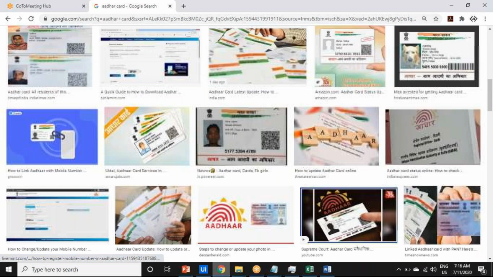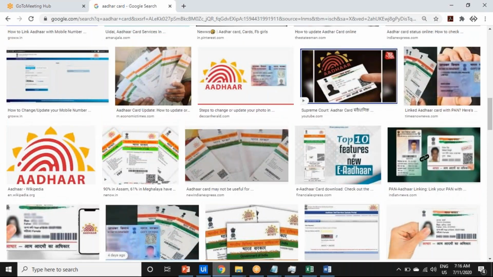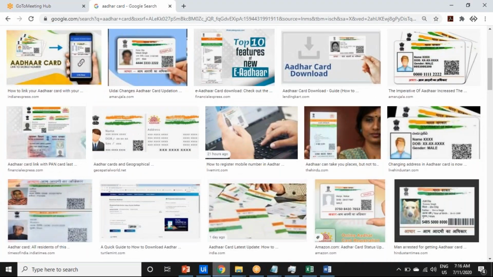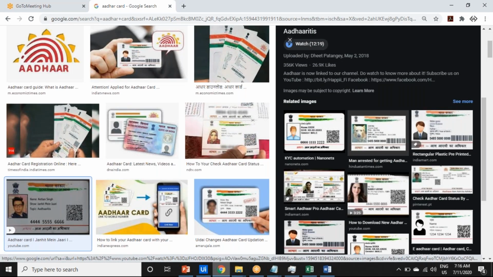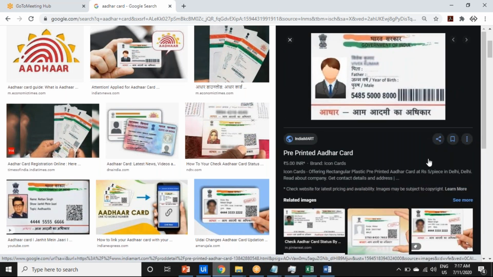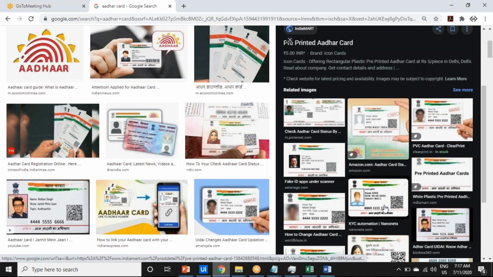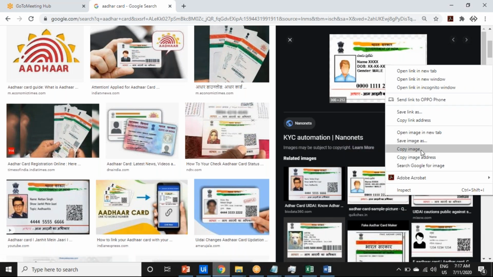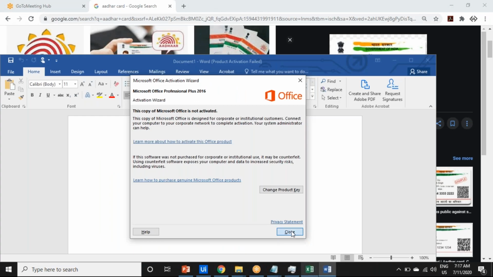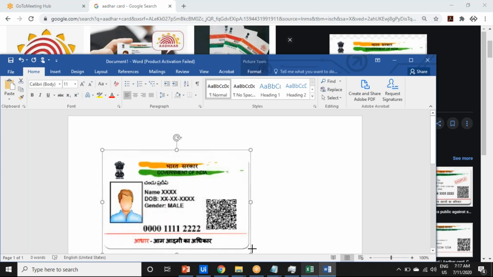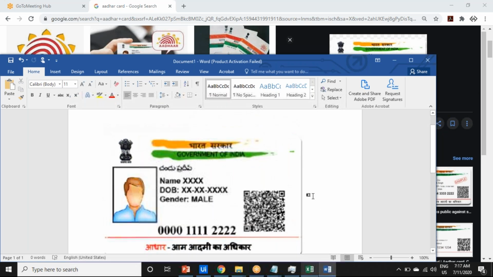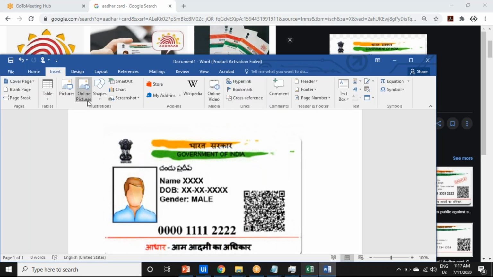Let's try some Aadhaar card. So I will prepare the Aadhaar card.